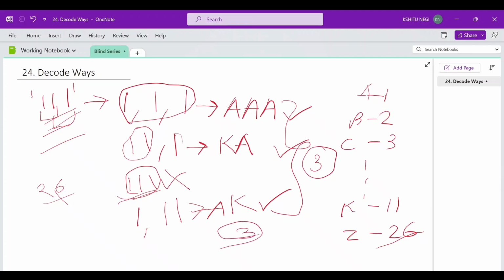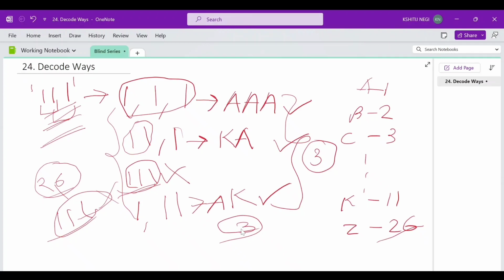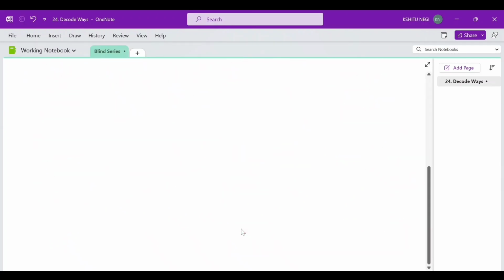And if you see, there are no other ways to decode this particular string, because I already covered that. If I take this string as a whole, it is invalid because it goes beyond the 26 digit. And there is also one exception to it. Let's see that. Now let's say, for example, we are given a string, say 1 0, and let's see in how many ways we can partition it. Let's say in one way I partition it as 1 and then 0.